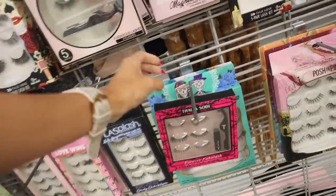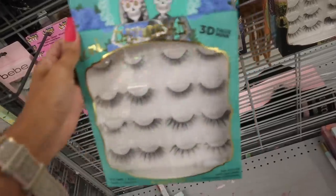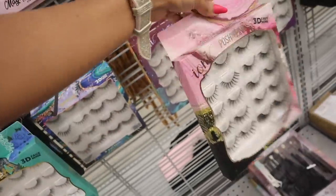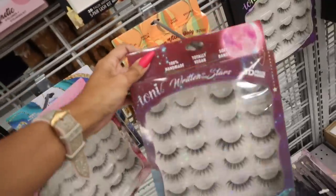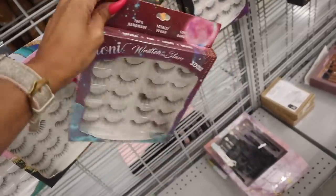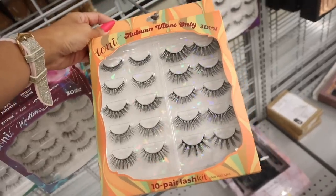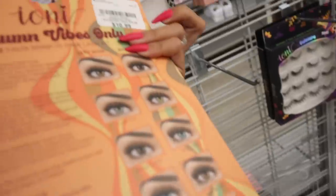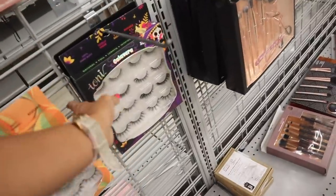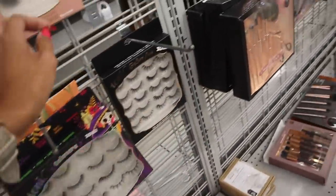I see more Ioni! This one is new — Day of the Dead — and the more natural-looking lashes. The other one is called Sapphire Dream. We saw these back in Texas. Passion Pink is one we keep seeing every single week. Here's another new one — Written in the Stars — you get a mixture of natural and flirty lashes. And this one is beautiful, honestly my favorite — it's called Autumn Vibes. You get longer, flirty-looking lashes and this set is a little bit more at $11. Here's another one — dramatic and natural mix — $9. And the last set is the Deluxe Lashes, so dramatic, a little bit more at $11.